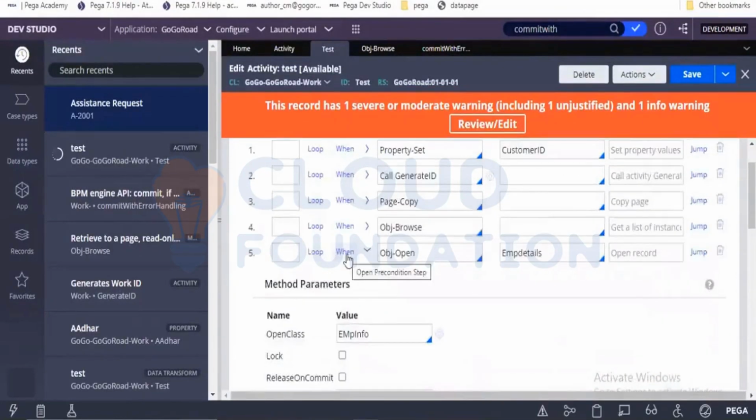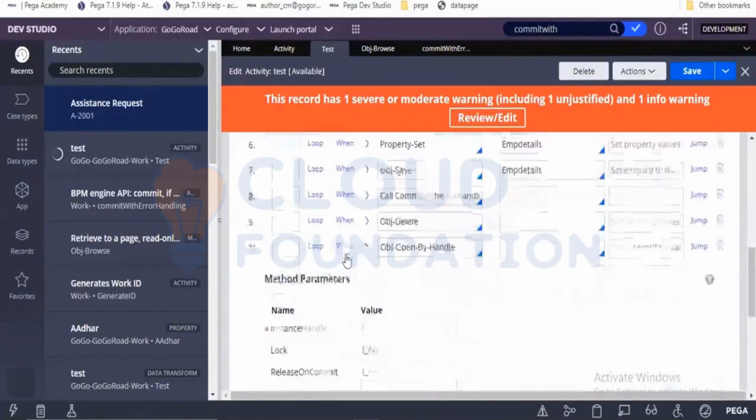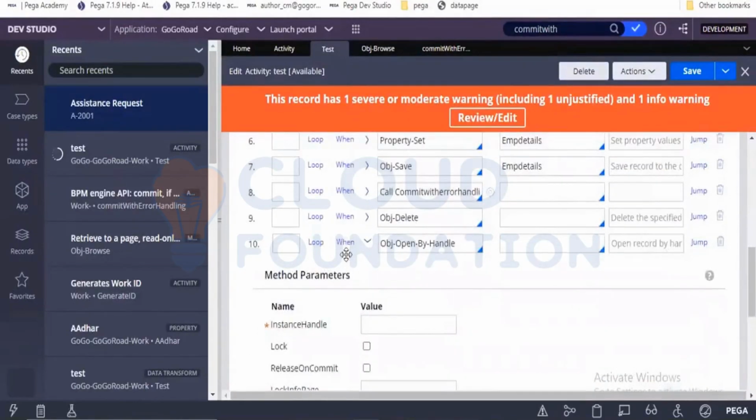If we have the pzInsKey, you will go for Obj-Open-By-Handle. But both functionality and performance are the same for opening a particular record. Any questions still here? We can go to the next set of methods, right?